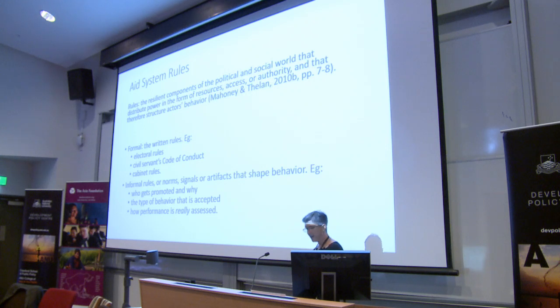And in New Zealand, under the previous government, Minister McCulley was reported to not like the word gender. So what that meant was nobody talked about gender in any policy submissions to the minister, and it dampened down the focus on gender in the aid program. So these informal rules are really important as well.